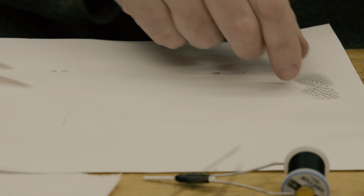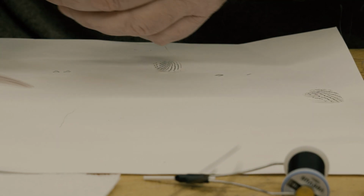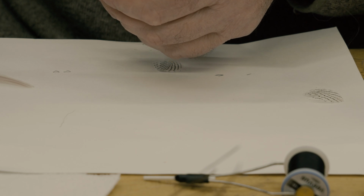So now I've got 2 and 2 here. I've got some golden pheasant cheeks here, and they're going to go on as well. I'm going to do the same thing. Put a little head cement on there.